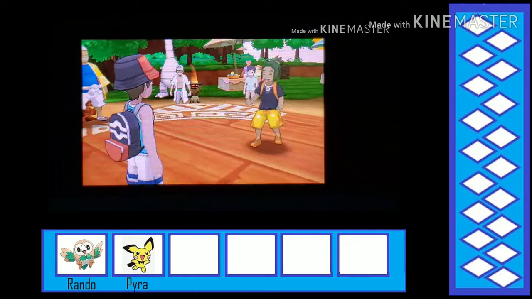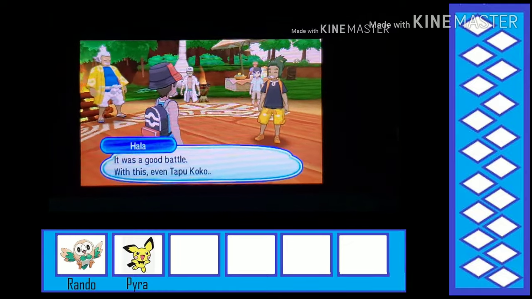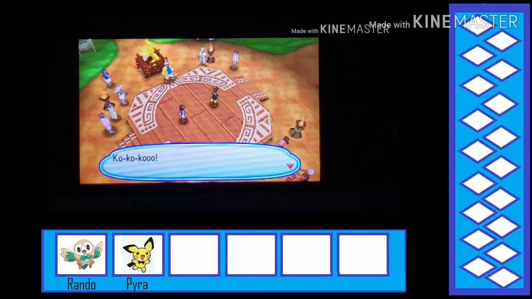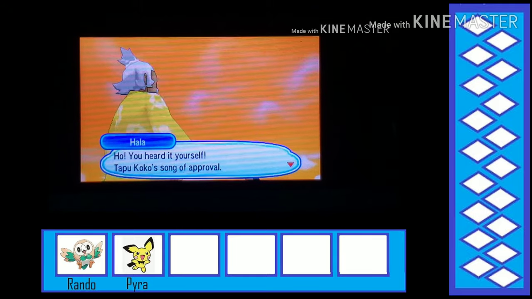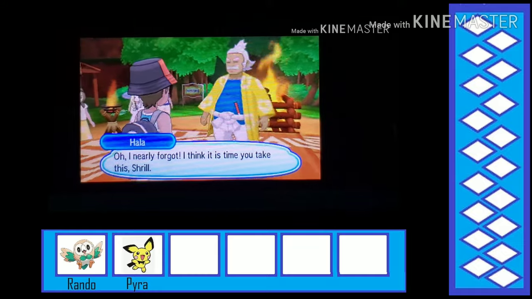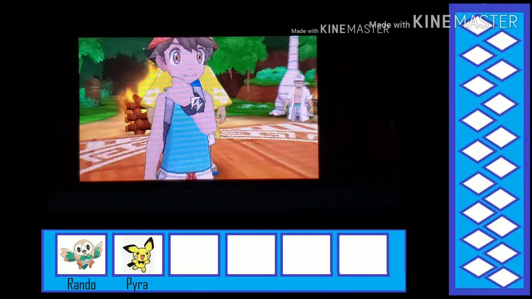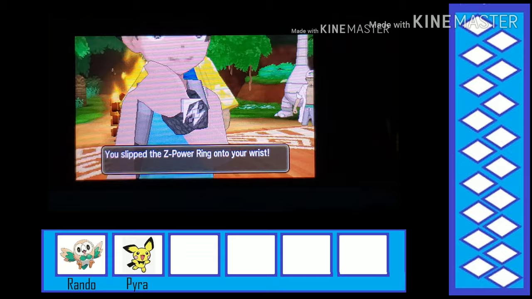Phew, that was awesome, Shrill. That was a really great battle, and I had a blast fighting you. I had a blast fighting you, too. You've gotten stronger, bro. It was a good battle, even with this Tapu Koko. Oh, Tapu Koko's here. You heard it yourself. Tapu Koko's song of approval. Oh, and I nearly forgot. I think it's time you take this. Oh, is he giving me back my... Yes, he gave it back to me. My Z-Power Ring.